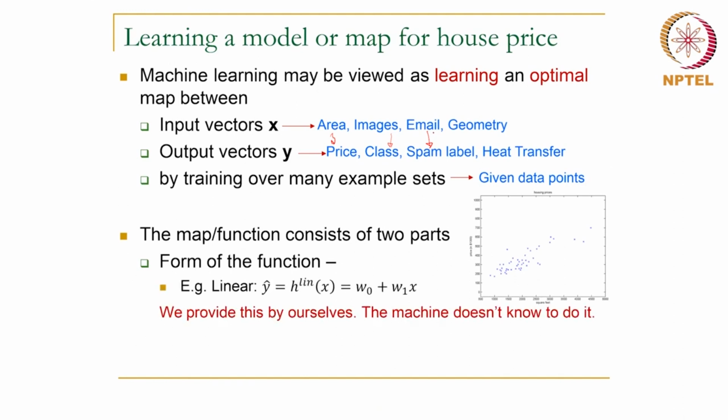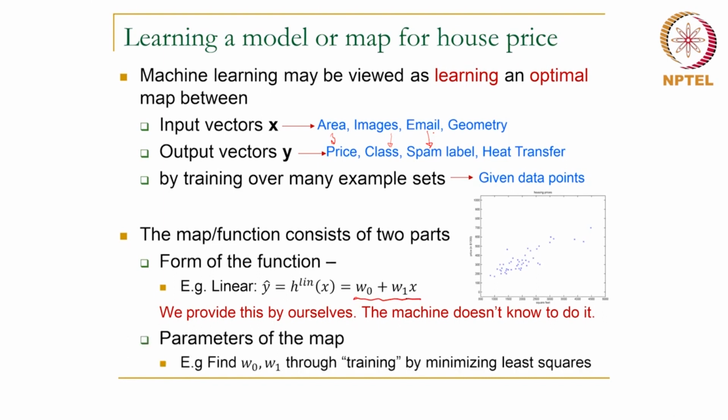Once again, same thing. In this case, we are going to take a simple model, the linear model. We are going to say W0 plus W1x, and the parameters are W0, W1 to find out. How are we going to do it? We are going to minimize least squares. All of us know that the appropriate cost function here is simply taking the square of the difference between our model and the actual data, adding it, taking the mean.